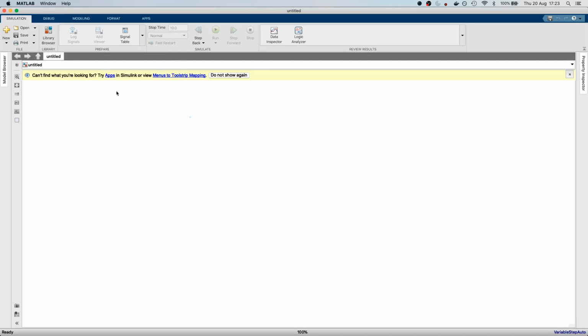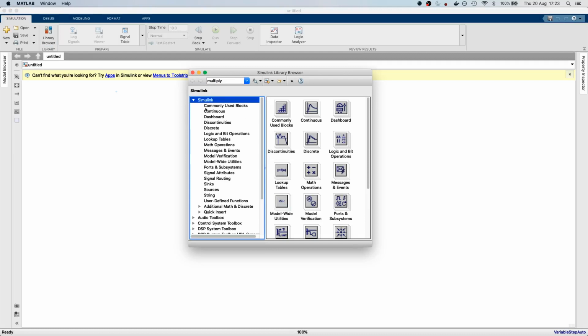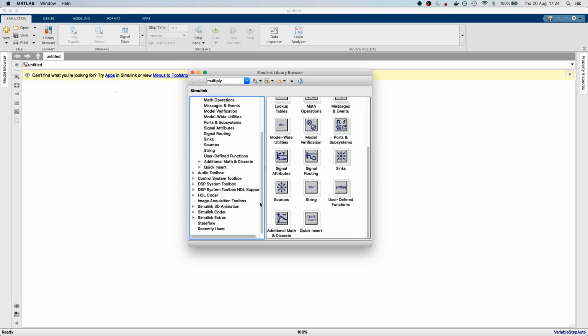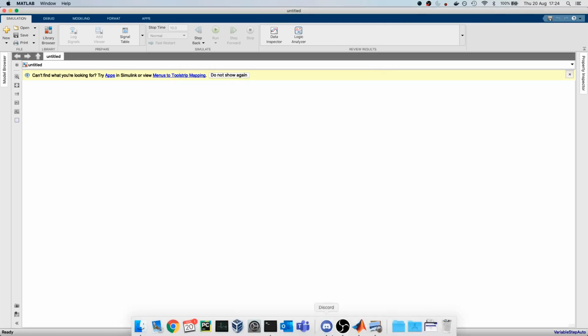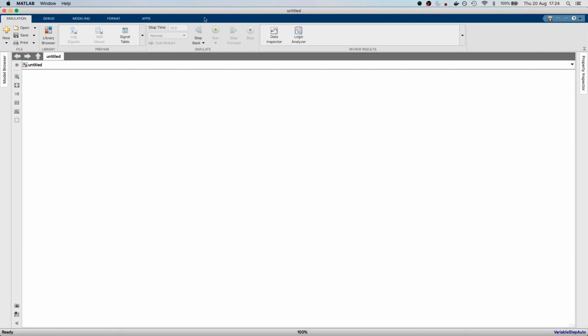And then the library browser as well is pretty common. So if you click on the library browser, you'll see basically all the blocks that we've got access to come up. So if you open up that library browser, you can see there's a lot of different blocks there to be able to play around with, and you'll find some of the ones that we've seen before. You might see some different ones depending on what toolboxes you have installed. So some toolboxes provide Simulink blocks as well specifically. So most of the base level stuff will be easy to work with. So that's the basic MATLAB, the basic Simulink window that we look at.